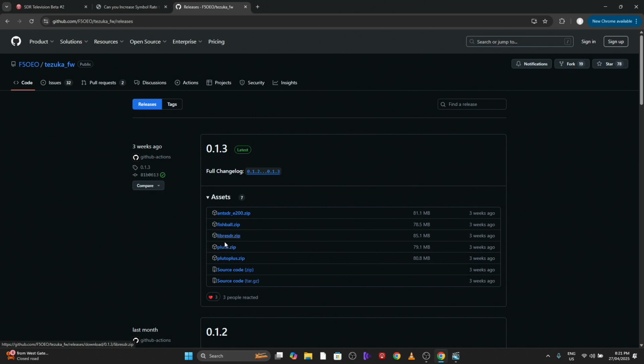And there are various versions of it. As a matter of fact, you should be using this firmware anyway, but you can use it on your regular Pluto. If you're going to have a regular Pluto that you're going to use with SDR Television, you can download this Pluto.zip here. In my case, I had to download Libra SDR. Okay, so that's the link of how to get the latest firmware. I suggest you do that because Simon may be using certain features that are in the latest firmware.